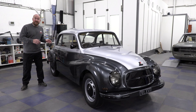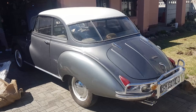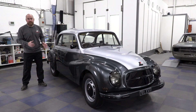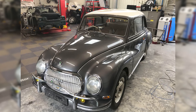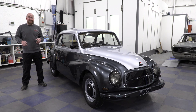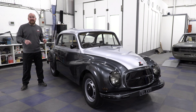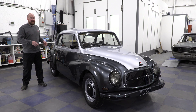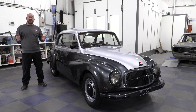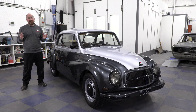I bought this car in January 2019 from South Africa. I had it shipped over and it arrived in March. I did a few bits and bobs, got it registered and on the road, and all was good for a little bit anyway. Then the engine started tapping and it started smoking out the back. This engine was a 900cc two-stroke — they smoke a bit anyway — but this was like the car version of the Red Arrows.